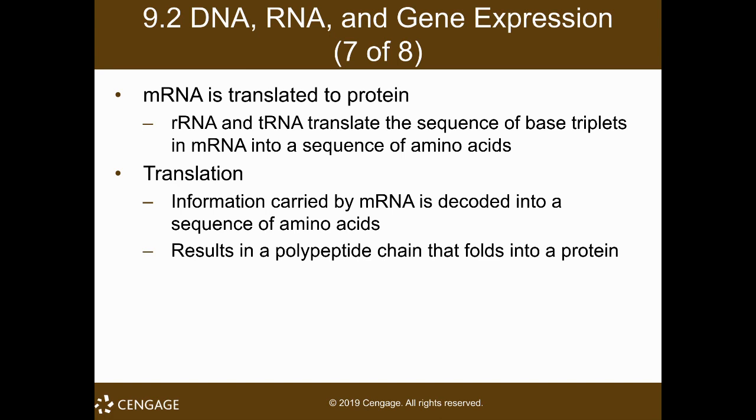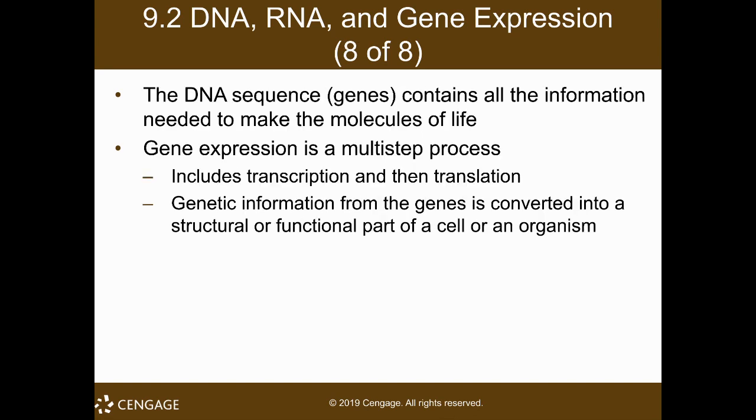So basically, when you talk about translation, it's about translating the three-base code, the codon, into amino acids and protein. If you remember, you have 20 amino acids to build a protein molecule, and if you look at your mRNA, we have 4 bases. So you translate the information from the sequence of 4 bases to the sequence of 20 different amino acids. That's why it's called translation.